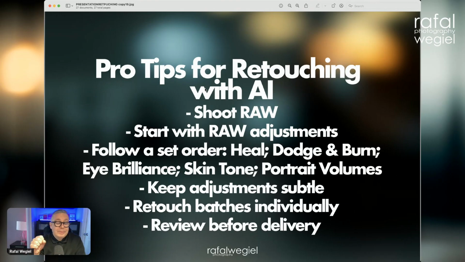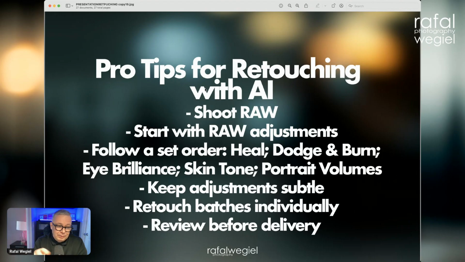So whenever I'm shooting headshots at a company, and there's, I don't know, 20, 30 employees, typically I take one of those shots and I do the action for this particular session. I'm basically going through all these steps individually and creating an action, and then just following through all of it later on.